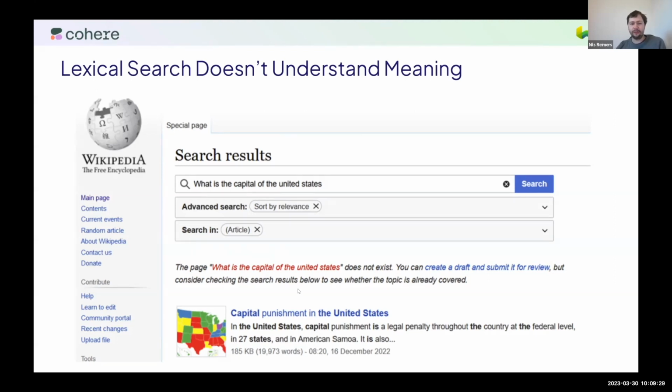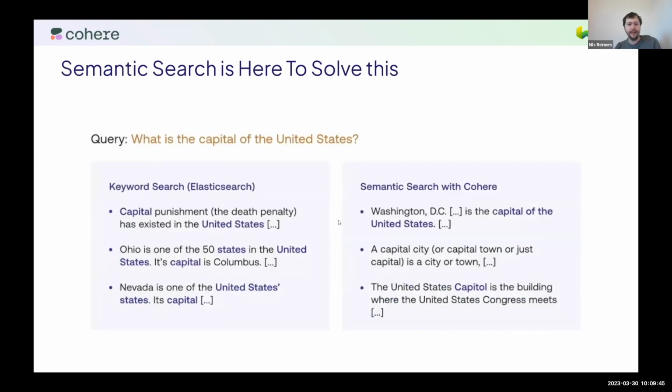But luckily, there has been tremendous progress in the past 5 years to make it much better. And now it's really possible to get an amazingly good search function with little effort. Here, text understanding, embeddings, and vector databases play a critical role. So if you switch to semantic search and phrase the same query, what's the capital of the United States? The first result is on Washington, D.C. And you say, okay, that's the right result. The model understands how the capital of the United States is connected to Washington, D.C., understands the sequence of the words, and can show you the results.